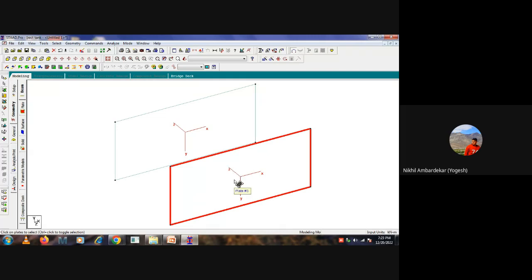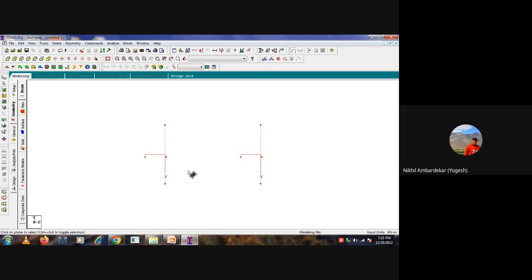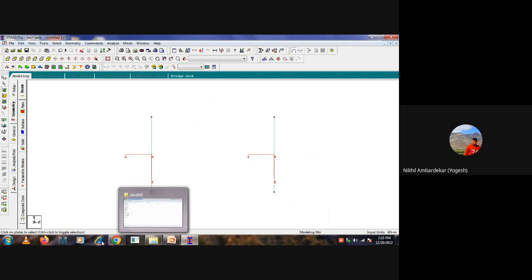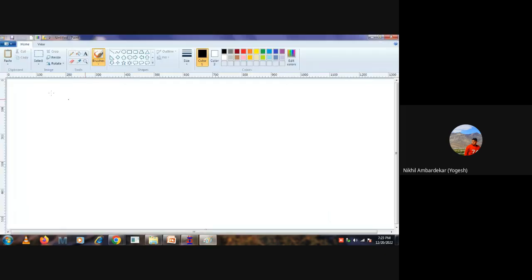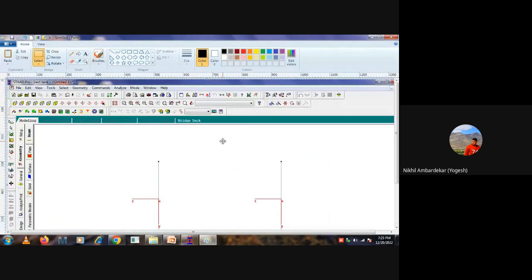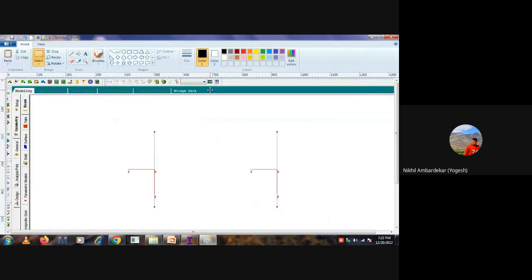Correct. Or maybe I will go to the side view. So this is the side view.